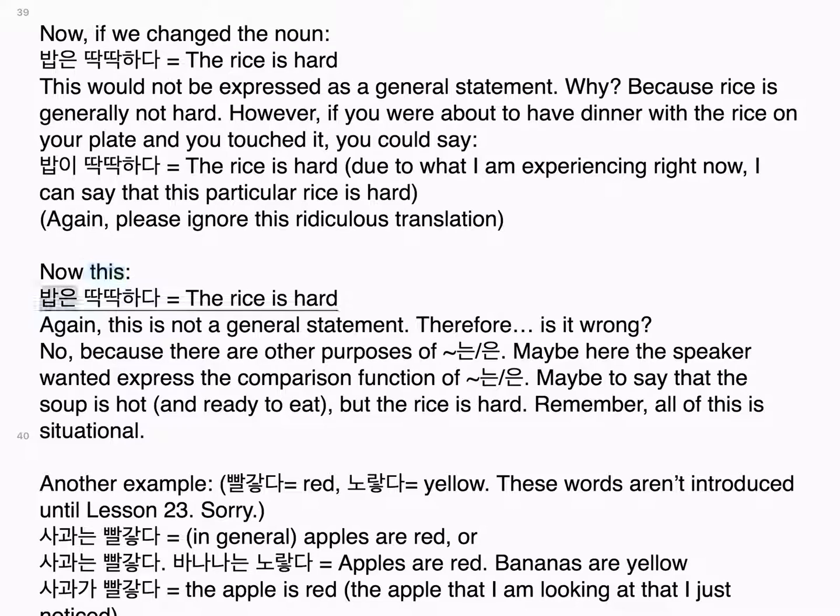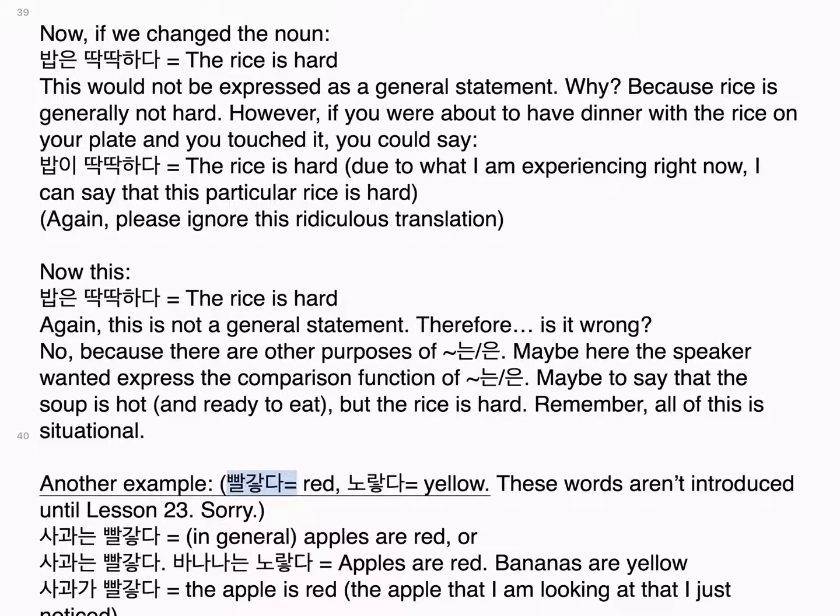Now this, 밥은 딱딱하다, the rice is hard again. This is not a general statement. Therefore, is it wrong? No, because there are other purposes of 는. Maybe here the speaker wanted to express the comparison function of 는. Maybe to say that the soup is hot and ready to eat, but the rice is hard. Remember, all of this is situational.